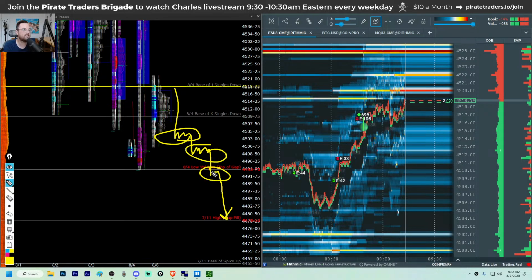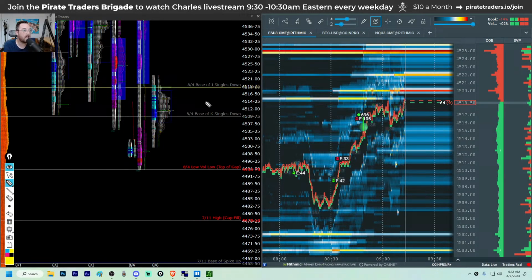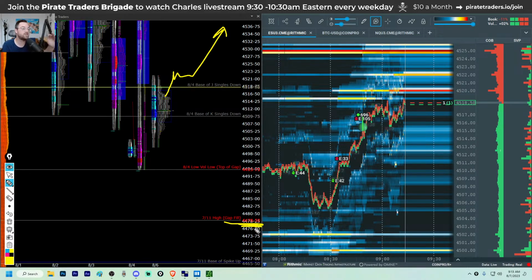But there's no reason to feel like right now up here I should get in a short for that gap fill, because the probability is just as high that we poke above that overnight high and then turn around and head higher. So it's better to wait for confirmation. It's better to wait for more information before jumping into the trade. Just because my perspective on the daily is that we need to fill this gap doesn't mean I should instantly be in a short intraday to get there. There are more signals I need to look for along the way.